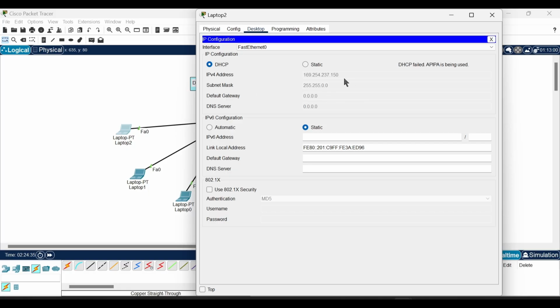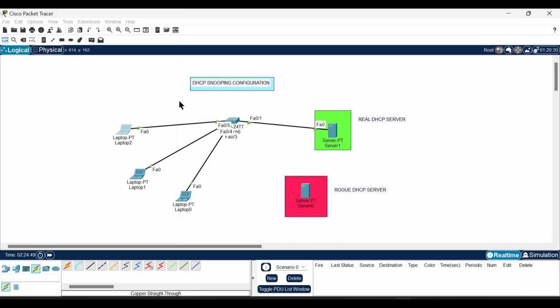As you can see, guys, this is how DHCP snooping works on a switch. It tells the devices where to get an IP address, or rather the trusted port that is supposed to assign IP addresses to the client. So with that being said, guys, I believe this video helped you understand how DHCP snooping works and how to protect your layer 2 device from rogue DHCP servers.